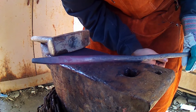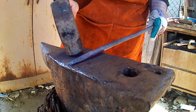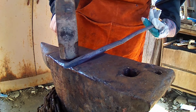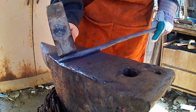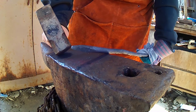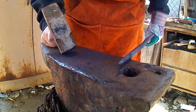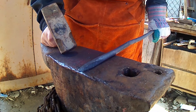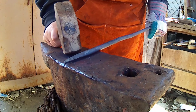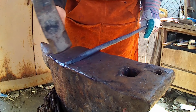Alrighty guys, so that'll do it for our main taper. Now next thing we're just going to do is knock down our corners here, take some time, round it up. Do not work this past the dull red or an orange. I have LED shop lights and it's daytime, which also shines through my shop, so the metal does tend to be warmer than what it looks like to my eye. But either way, once it gets past that orange and we're getting down into red, don't hit it. Even the orange is pushing it a little bit, but you can do planishing at that one. No heavy hitting.